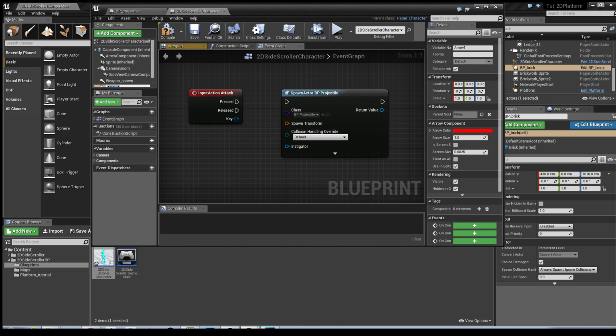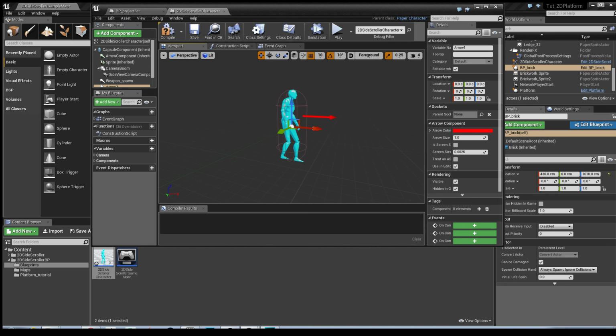I'm going to use an arrow in this case. I'm just going to call that arrow 1. Now if we go to move this arrow, you'll notice that you can move it anywhere you want. So if you were putting it in for a character, say to throw something, you'd put it roughly where the character's hand would be, or where the throw would initiate from.